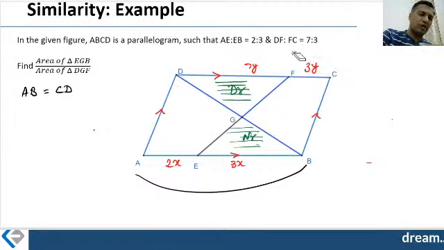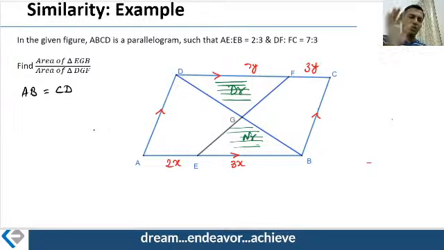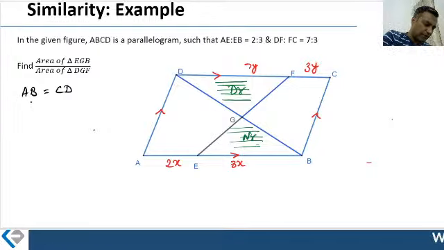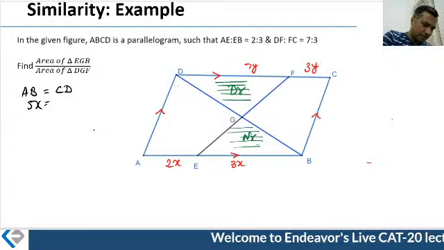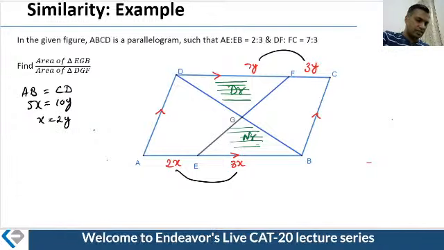So at least the small definitions, you can't say that you didn't talk about the quadrilateral. Basic diagrams we all understand. The opposite sides are equal, so AB is equal to CD. Therefore 5x is equal to 10y, where 5x is 2x plus 3x and 10y is 7y plus 3y. Therefore x is equal to 2y. So let me substitute x is equal to 2y.